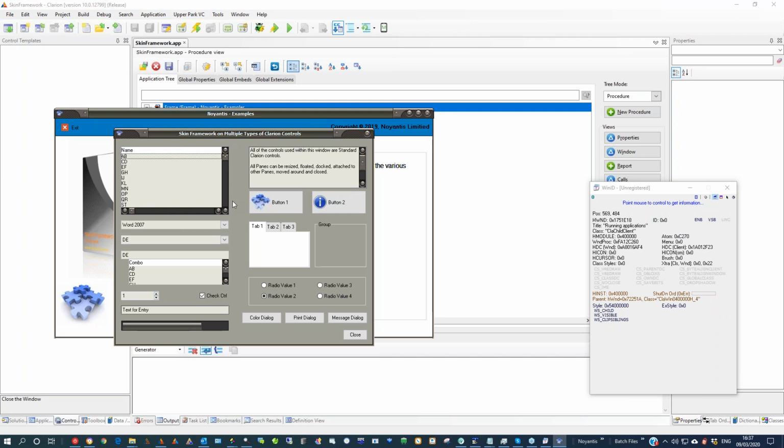Gotcha. Now some of them cannot be skinned. For example, the Clarion sheet and the tabs. They've had an attribute called owner drawn applied to them since, might even be Clarion 4. So yeah, it might be since Clarion 6 definitely. So you've never been able to take over the painting of these and so on. But we try, we just can't.